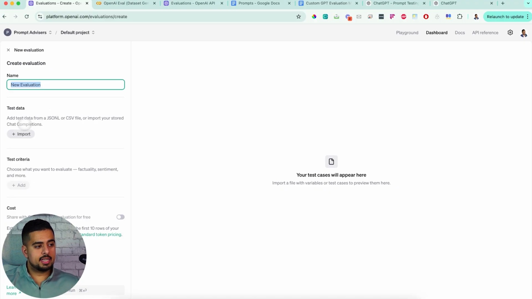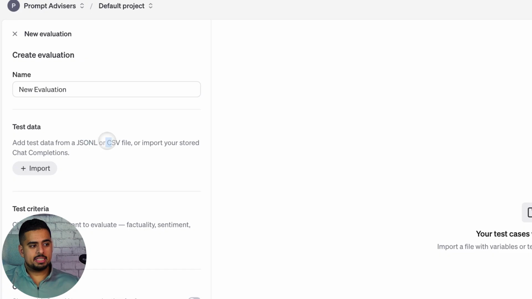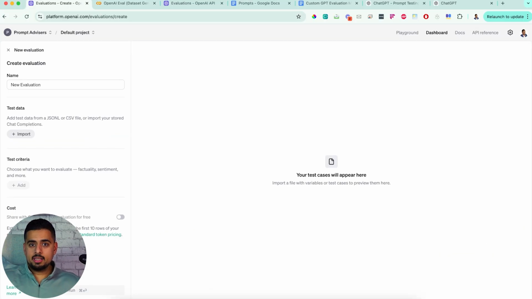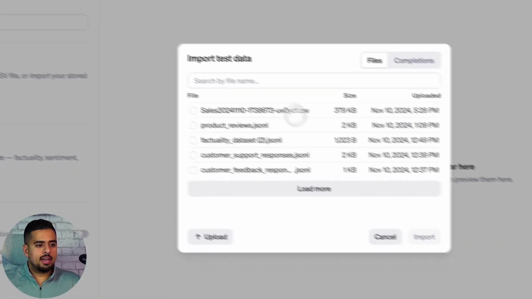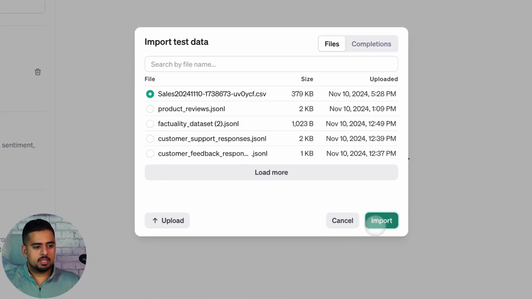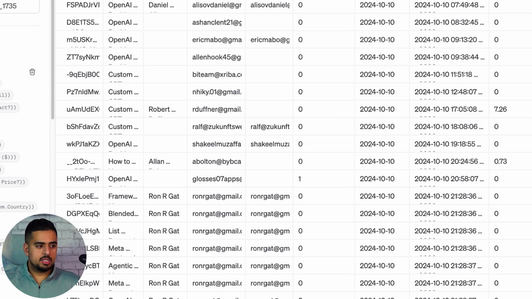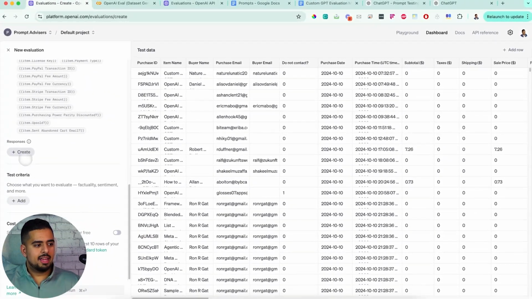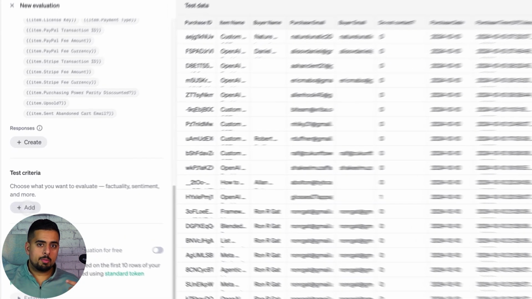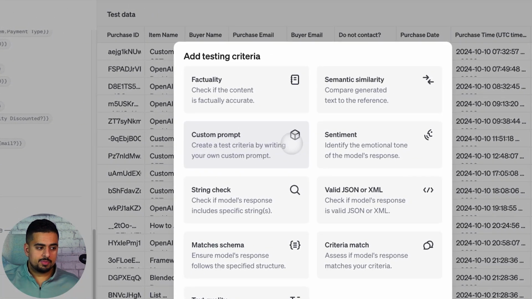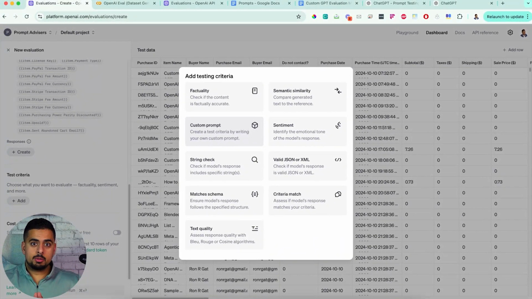You can then add your test data here by clicking on Import, and it has to be in either a JSON-L or a CSV format. And if you don't know what JSON-L even means, I'm going to break that for you later. Don't worry about it. We'll come back to it. If we add any form of sample data here, so I'll just click on the CSV, you can import either a CSV or again a JSON-L file. And this is when you can click on adding a test criteria, which is where you tell OpenAI, what am I trying to test for? And I'm going to go into the slides to break down what is behind each one of these features and which ones seem to be the most useful from my testing.